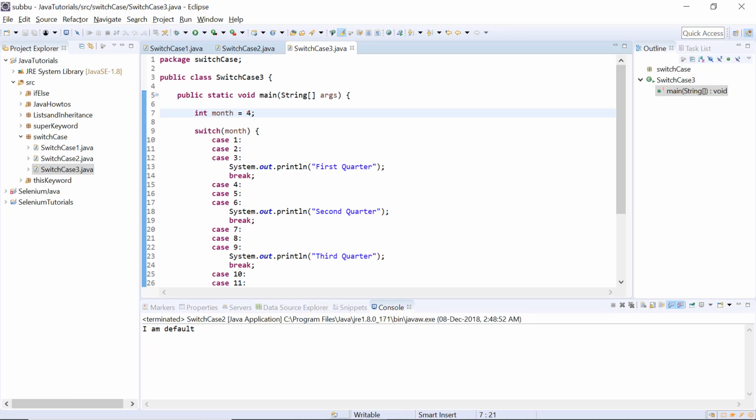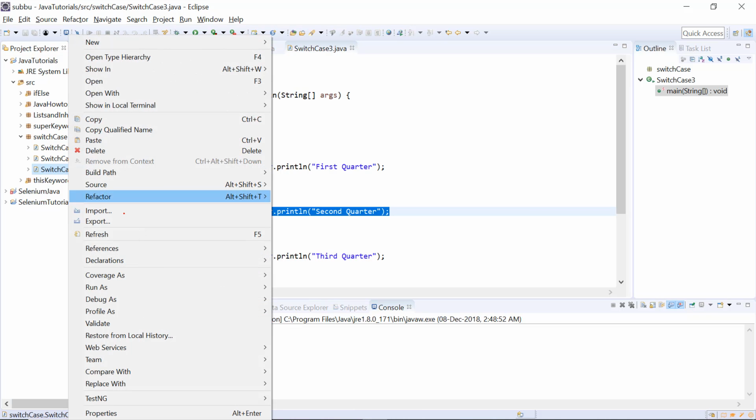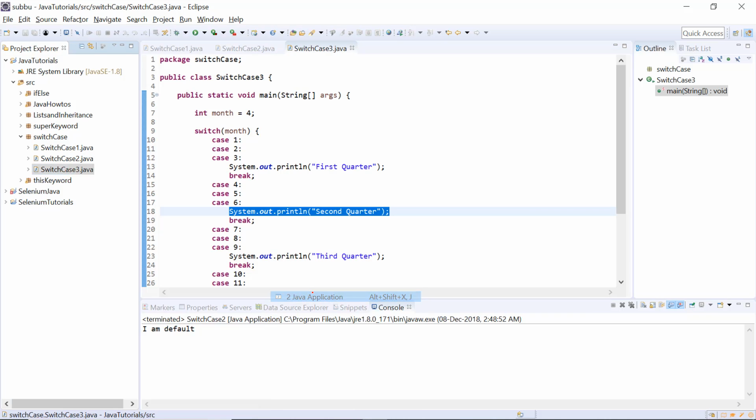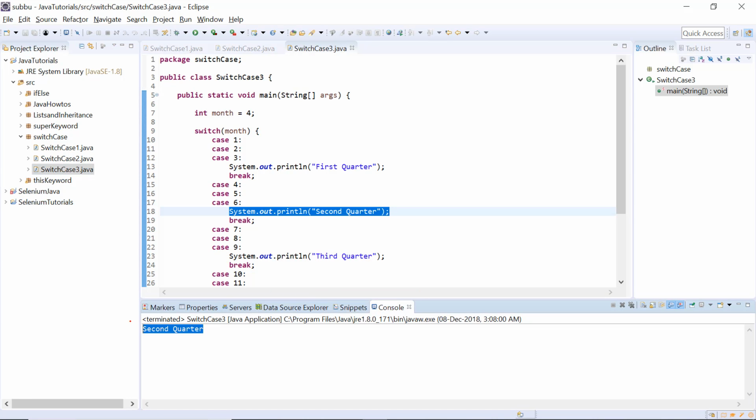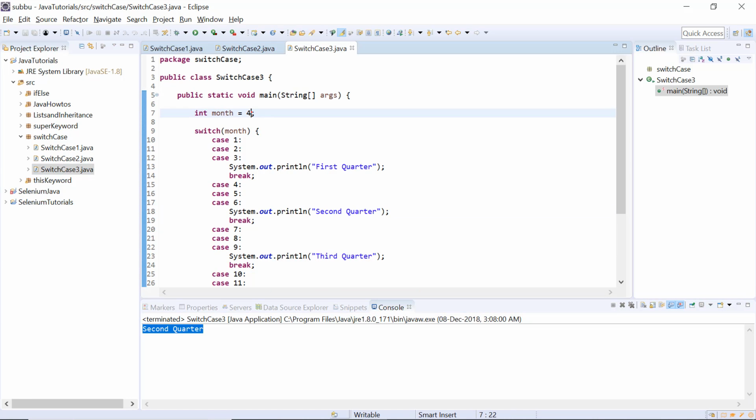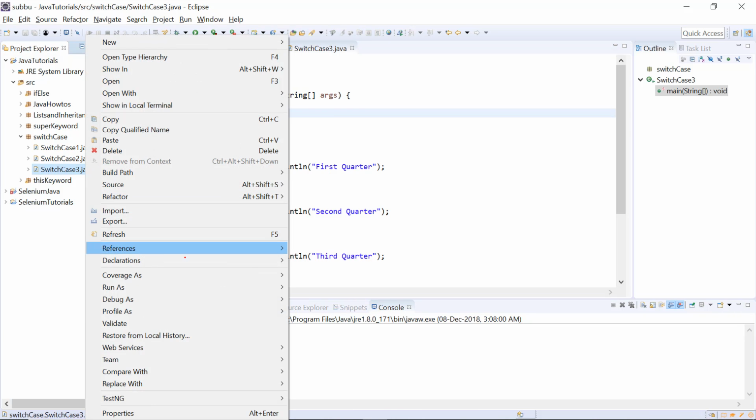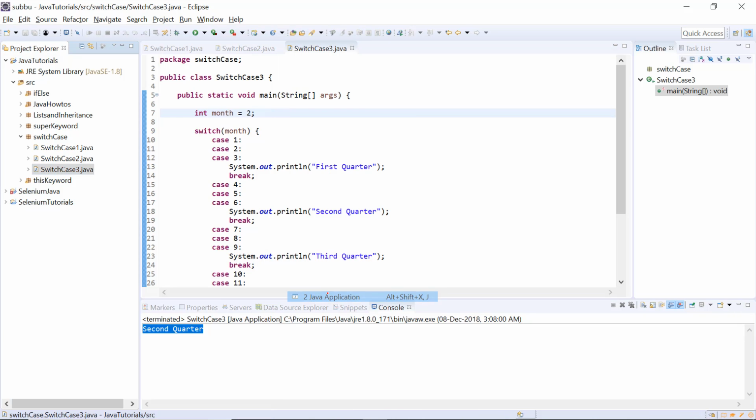Here since the month is 4, it comes to case 4 here and it prints second quarter. Let's run this one. Run as Java application and it is printing second quarter. Let's say I make this as 2 and I am running it. It should print first quarter and it is printing first quarter.